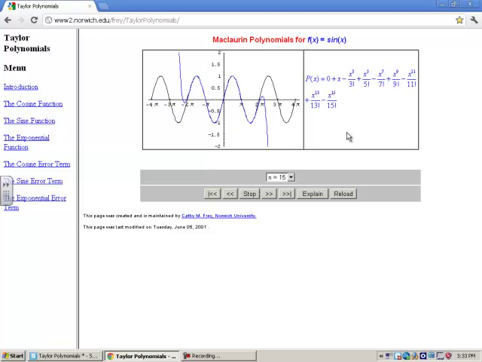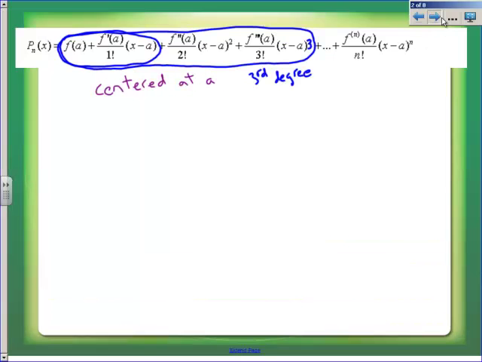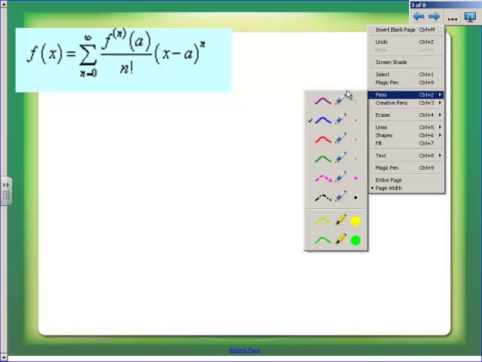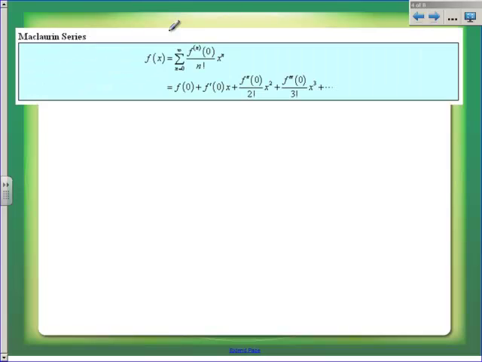Alright, so let's just practice some. Let me close this, and let's head back here. Alright, so this is the condensed form of the previous page. This is called a power series, and this is a power series in x. So this is the condensed form of what you just saw before. The n in parentheses up here means the number of derivatives you take. So like if there was a 4 here, it would be the 4th derivative. All right, now a Maclaurin series is a special kind of Taylor polynomial. It is always centered at 0.